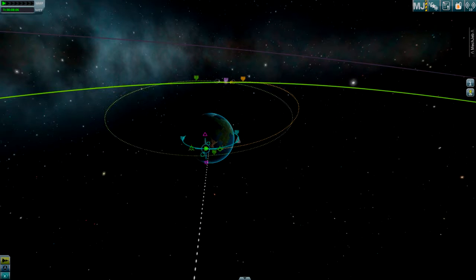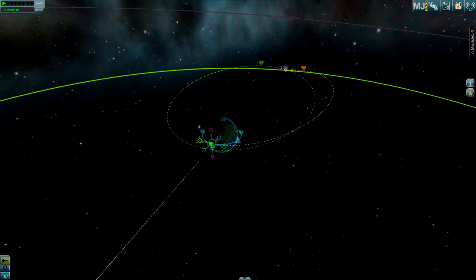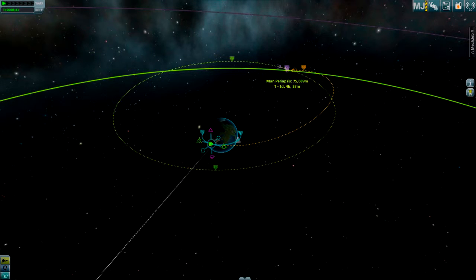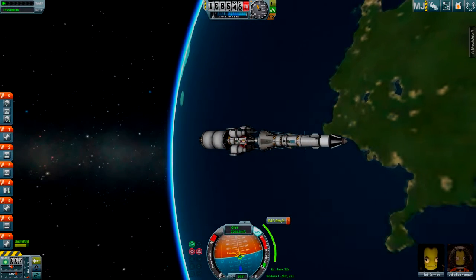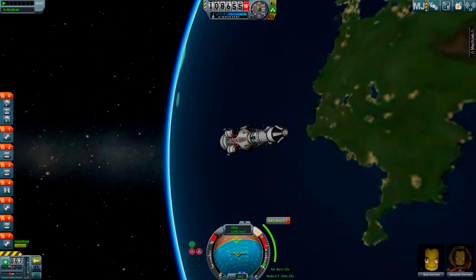But at the same time, I kind of want to, something like that. Yeah. Because I don't want to get the gravity assist, but at the same time... good enough for me. And it takes about 1,000 meters a second of Delta V to get to that point.